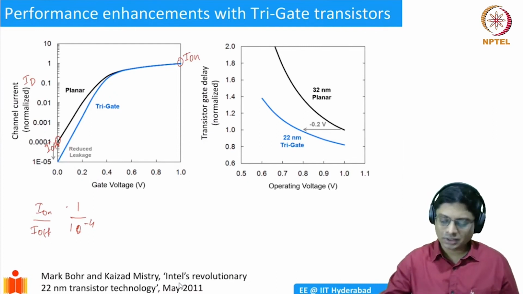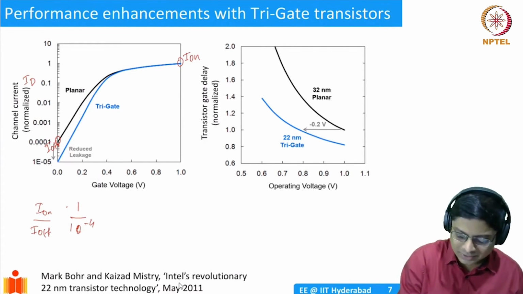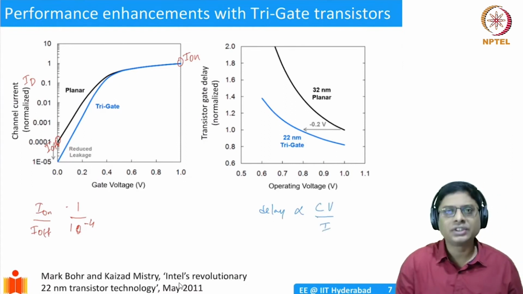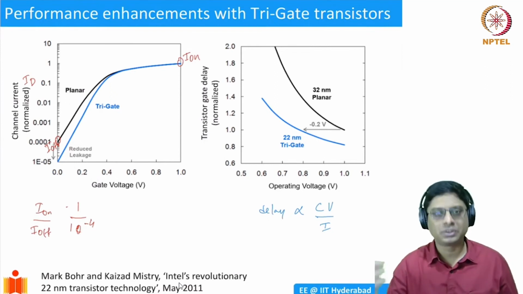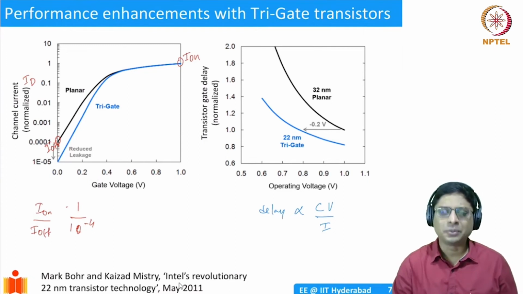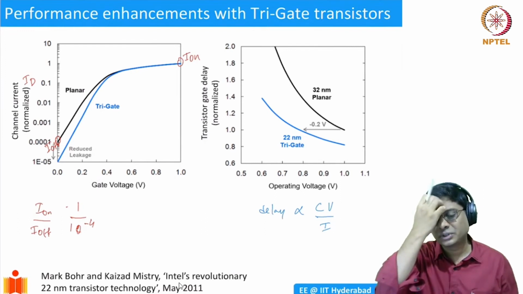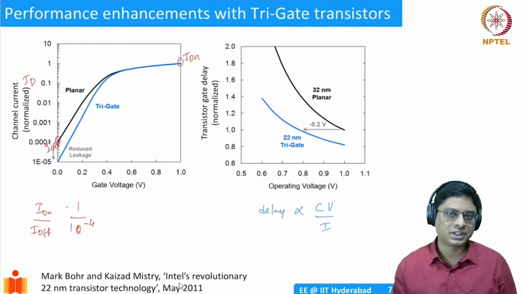And if we also studied this, in a very short time, we said that the time delay is proportional to C times V by I, right? The current. So if you increase the drive current, you're going to reduce the delay. If you reduce the voltage, you can also reduce the delay and also power dissipation, right? I mean, this is a very qualitative picture I'm giving you. So what happened is, we said that because of the threshold voltage, we could not reduce it further. We got sort of saturated, and we would like to reduce it further, but there were technological issues, as said.